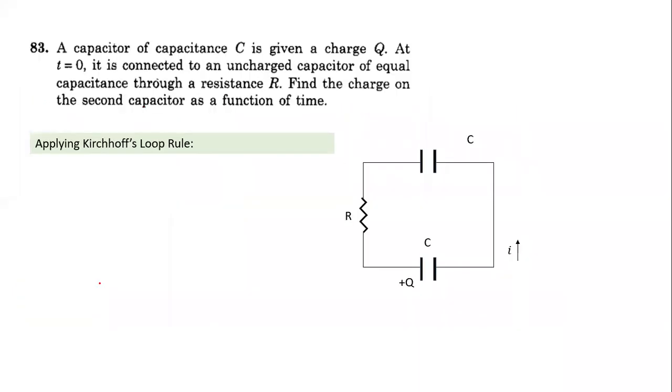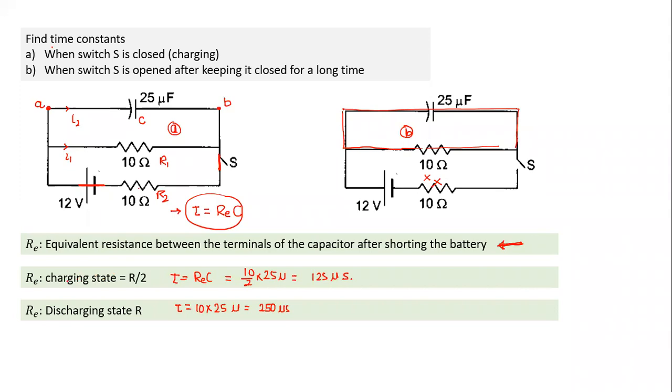Sir, we short the battery for ease of calculation? Yes, it's for calculation purposes only. If you want to find the time constant, you can derive it also. If you want to understand, I can tell you the method of derivation, the basic method. It's the same Kirchhoff rule. Basically, what would Q be? Again I write this Q here. There I had written dq by dt is equal to I. Here dq by dt is not I. It will be equal to I2.